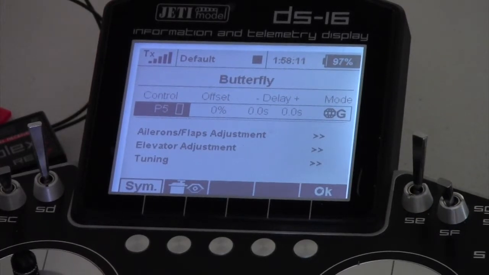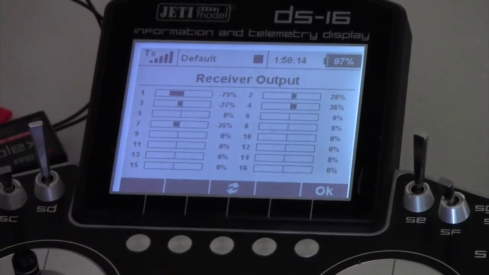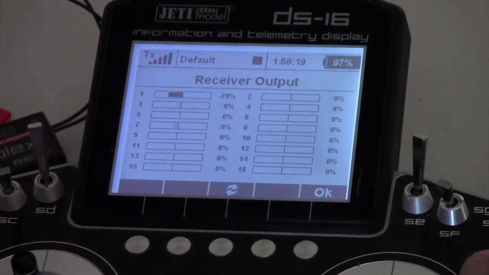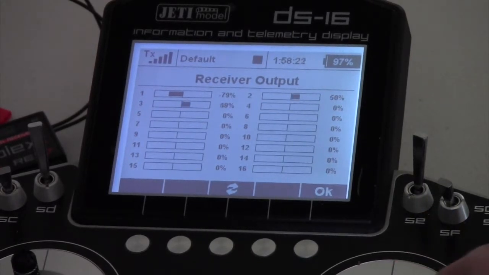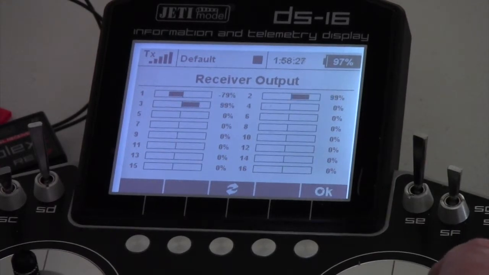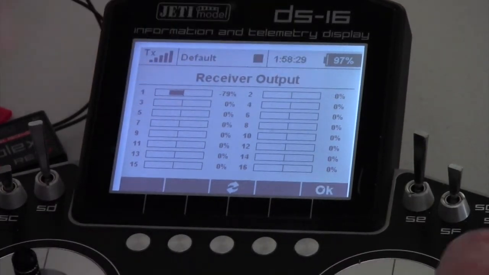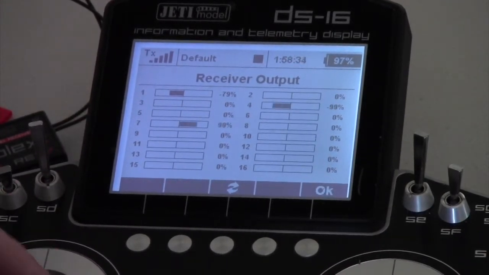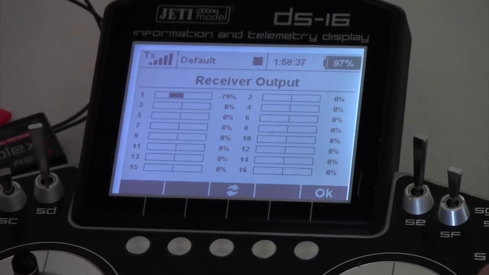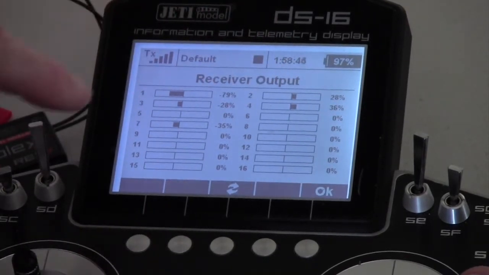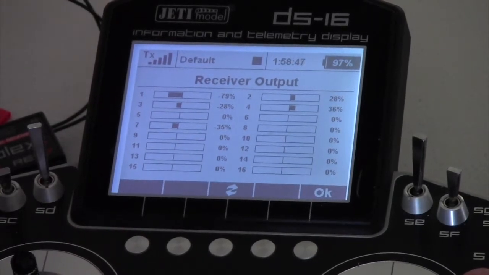So now, if we actually have a look at our servo arrangement, you can see our ailerons will go to position. So there's our full position, 99% each way. You can see the two ailerons moving. No elevator movement at all. There's our elevator moving, there are two elevators. So now I'll throw the crow braking in, and all of a sudden you can see we've got 28% movement on our ailerons, and the same amount of movement on our elevators, and you just fine tune that.